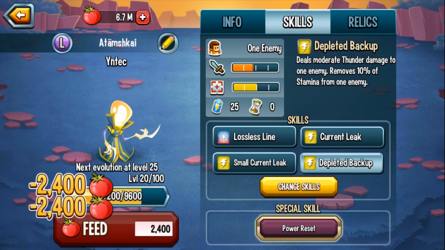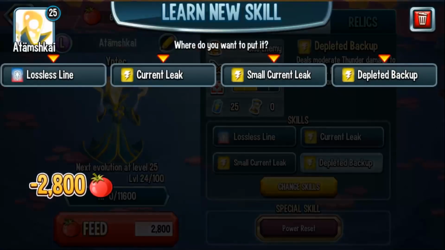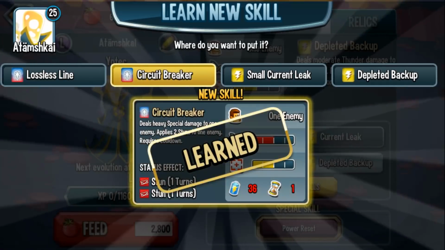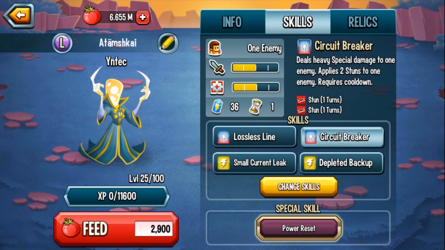So let's keep feeding this monster up, and let's see what else he can get. I already have an idea of the 4 skills I want to give him, and hopefully they pop up soon. And this is the first. Circuit Breaker, deals heavy special damage to an enemy, applies 2 stuns to an enemy. I want to make it clear to everyone that 2 stuns is not the same as Mega Stun. 2 stuns means there's 2 chances for the regular stun to land.